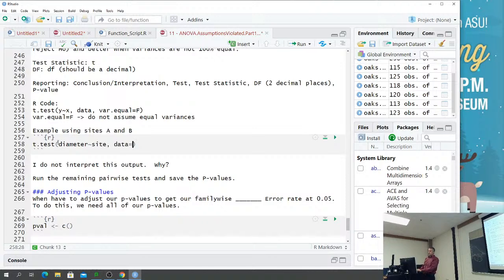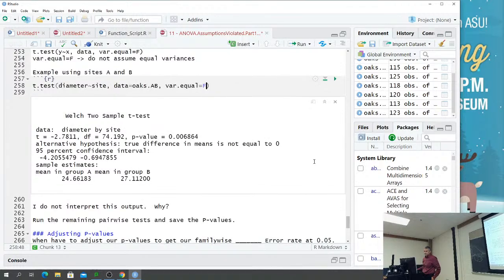The data that we're going to use isn't the full data. It's not the full Oaks data set. It is our subsetted data set that only has the A and B sites. And then var.equal equals F, and I get this output.